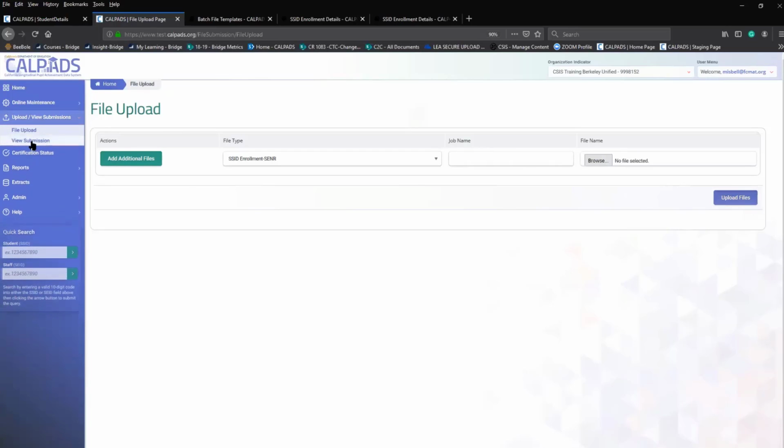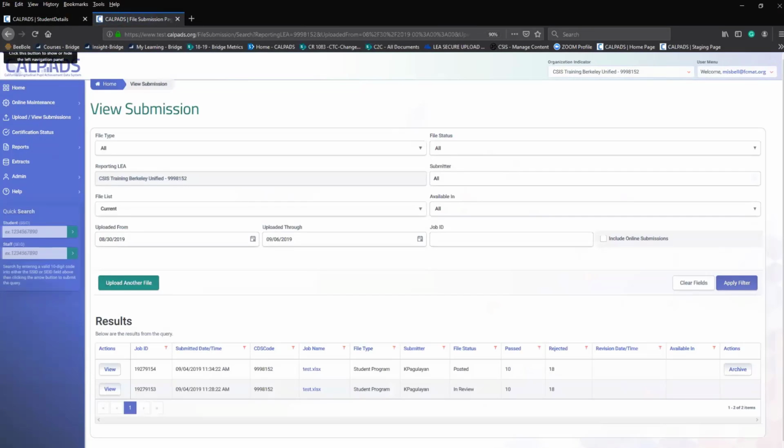So once you've uploaded, once you've done that, then you can click the view submissions, which is here. This is the view submissions container. And what that does, it will populate, and you'll be able to see the location where you will be able to find out the information that came from your local system that you uploaded, and whether the records have passed or failed. So this is the view submission screen, and in here, this top area, all this area is a way you customize the amount of results that you have. Okay, keep that concept in mind.